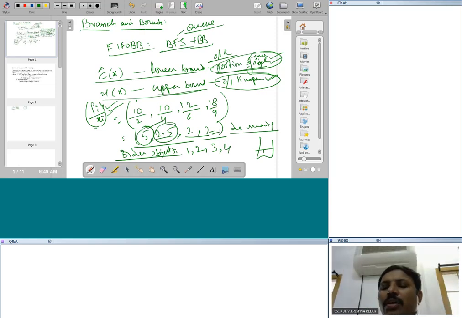So the order of the objects for the greedy method to get the optimal solution, meaning maximum profit, that is, which objects you have to take first and which object last, is nothing but 1, 2, 3, 4. There is a standard formula, directly the pi by wi calculation. So in this example also, as in the previous example, you have to consider the same order of objects for getting the maximum profit value. So 1, 2, 3, 4.